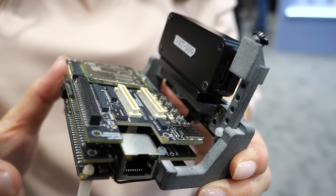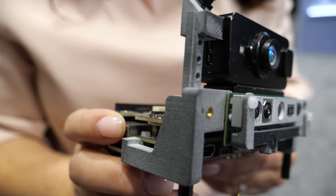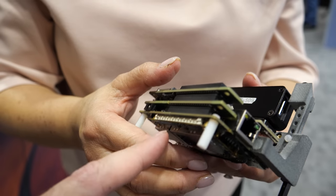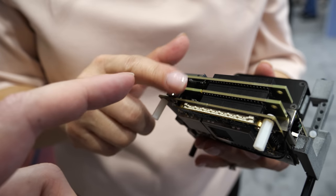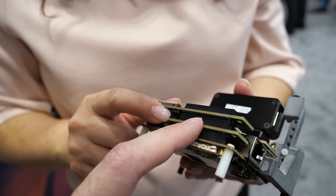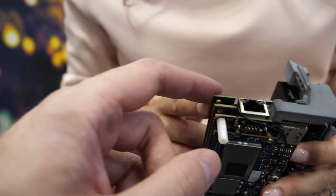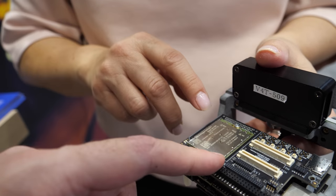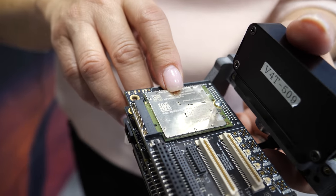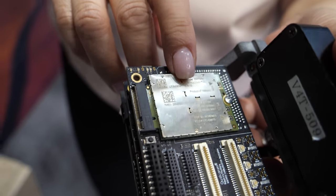You can buy it right now — it will start shipping in the next week or two. There's a gigabit ethernet on board. For $449 you get the bottom two layers: the DragonBoard chipset and the navigation board. The third layer is the optional one that includes the Sierra Wireless module with 4G LTE as well as support for CBRS band 48.